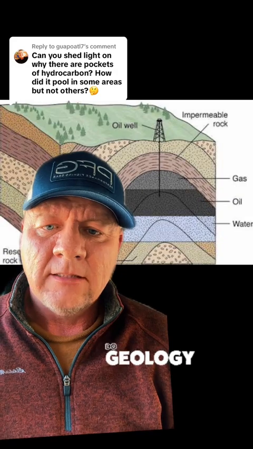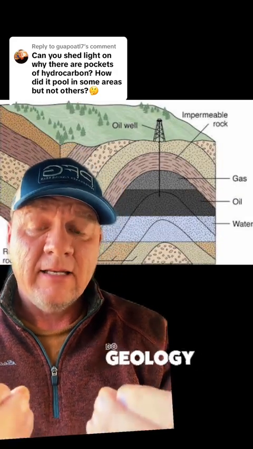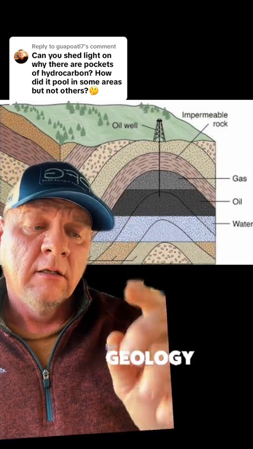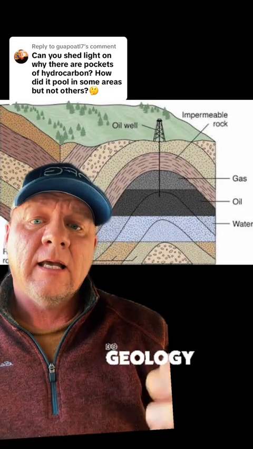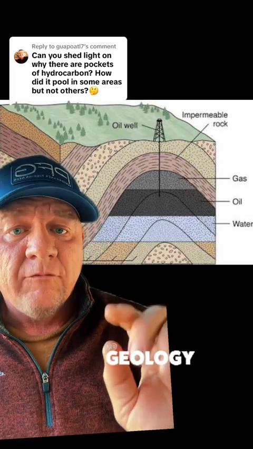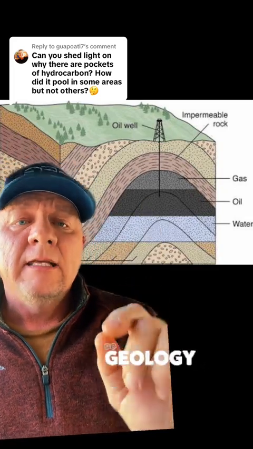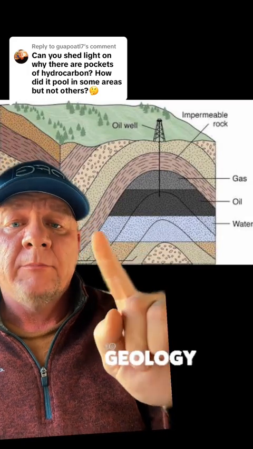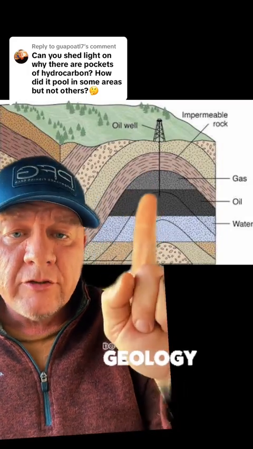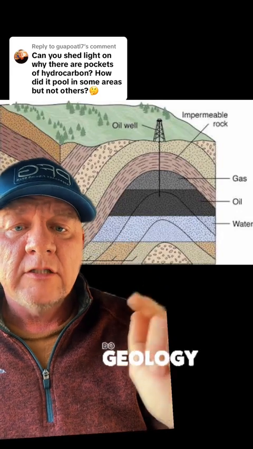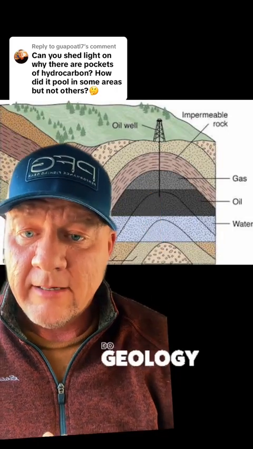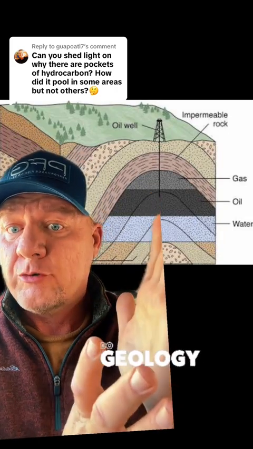Now, oil intrinsically has methane and gas within it. Those molecules are in it. So as that oil sits there, it will slowly emit methane gas and natural gas out of it. And that's why the gas is at the top. The one thing you need for this anticline to exist is an impermeable rock layer at the top of it. And that's what this is right here. And by impermeable, that means the pressure from this gas, oil, water, and reservoir rock cannot puncture through it. And it keeps it trapped right there. They literally call it a trap.